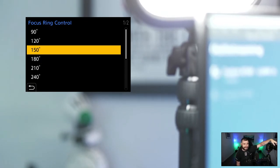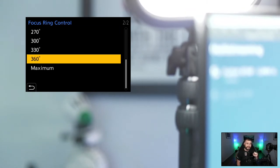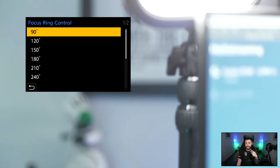So that means you rotate this 150 degrees and you'd go from your closest focus to your furthest out. For macro shooters, you can go all the way into 360 degrees so that you've got that ultra fine level of control. And when you go all the way down to, say, 90 degrees, it's a much more coarse focusing choice. But for every degree you move, the jump from point number one to point number two to point number three, divided out for however long that focal range goes, changes how much you're going to be able to move this.